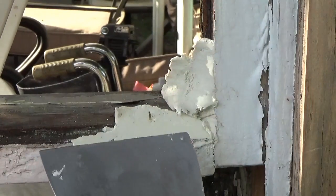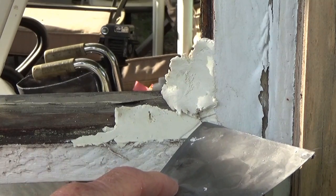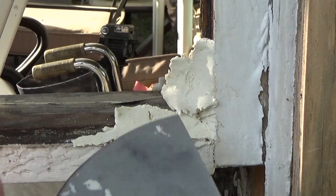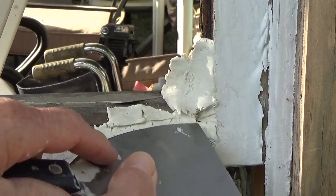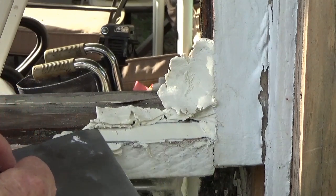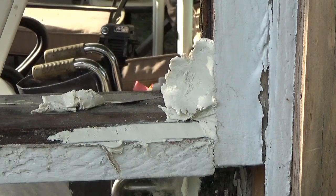Same thing, start again about where your glass top is, come right straight out. Your corner is made. Now once you get to your corner, bring your knife in, start right there in that corner and come straight back. And there again, you can do it as many times as you need to get it down to where you want.